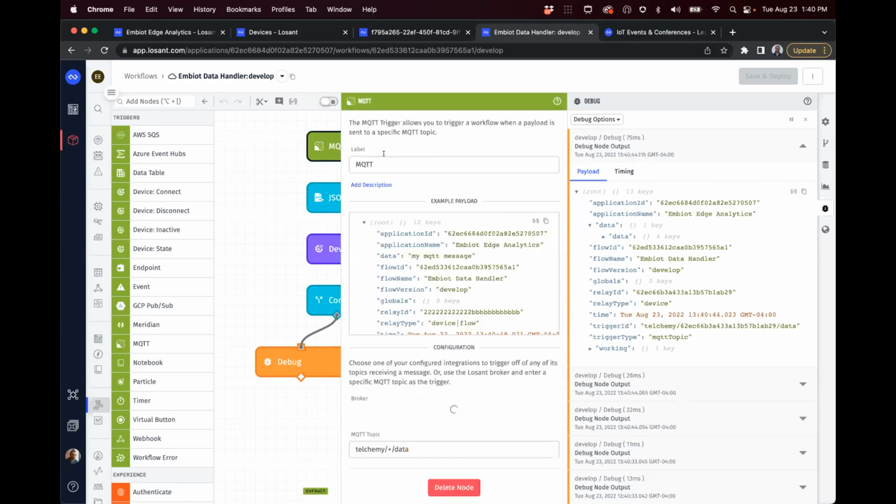So the very first thing that's happening is we're triggering whenever data is received on that topic. So this is one workflow that will support data for any number of fielded devices. It's a very important concept in this architecture. You don't want to field 10,000 of these edge devices and have to build 10,000 workflows. We really want to design a data architecture and a hierarchy where I can build one workflow, all the data gets funneled to it, and then I can make decisions in that one place.